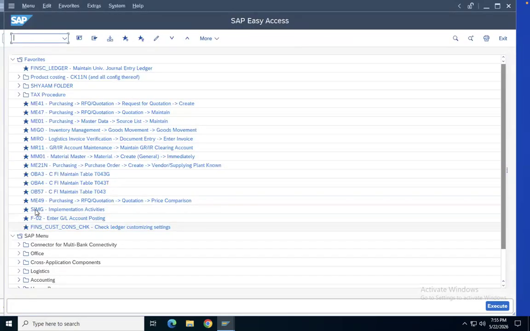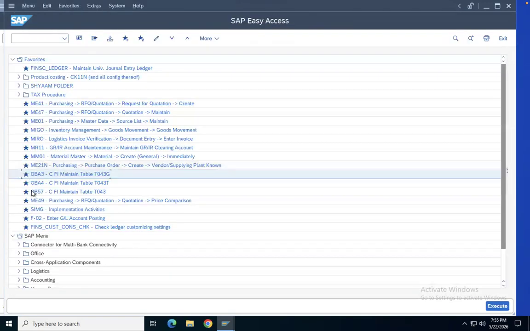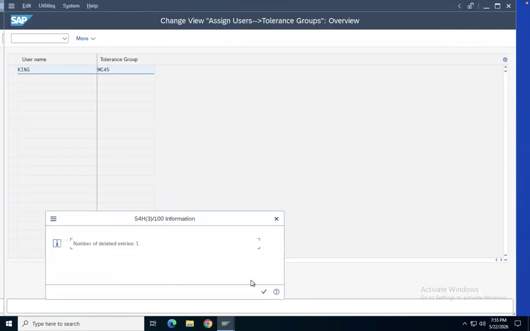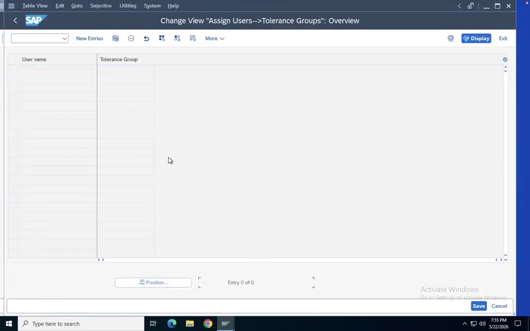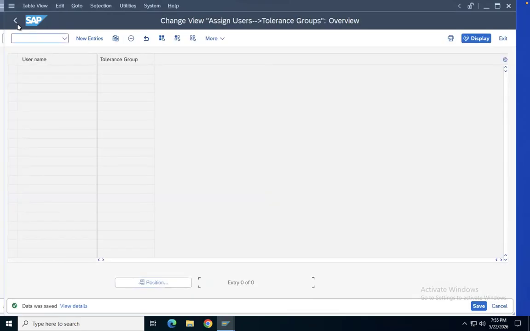So tolerance, this one will be an issue most of the time. Not this one, this will already be there. Somebody put this, why? If he puts this now, we are using this username, but the tolerance group is different, so the system doesn't allow. So what I do, I just delete it, because if it is blank, it will allow everyone. Okay, let it go. Someone else. It is not an issue.